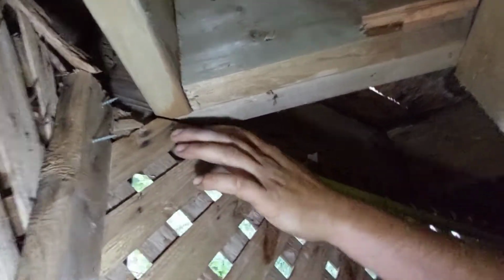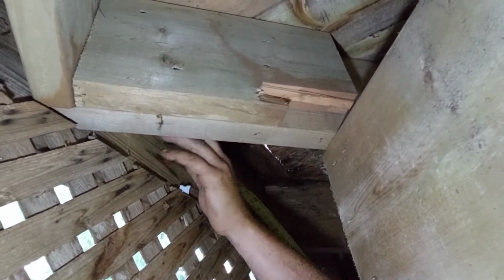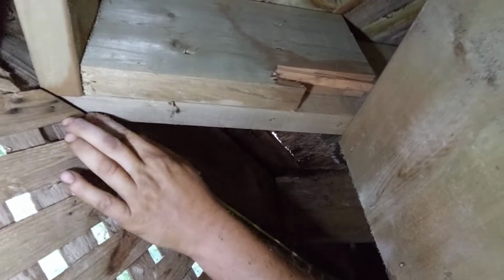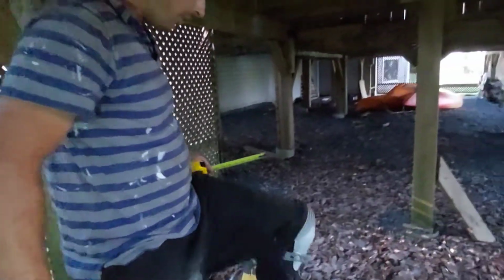I'm going to get my measurement because the measurement should be the same. If I measure from this inside corner to this corner, the measurement should be the same there as it is from this point to that point. So that's what we're going to do. I'm going to shove our tape there, measure that out. We got 20 and a quarter.